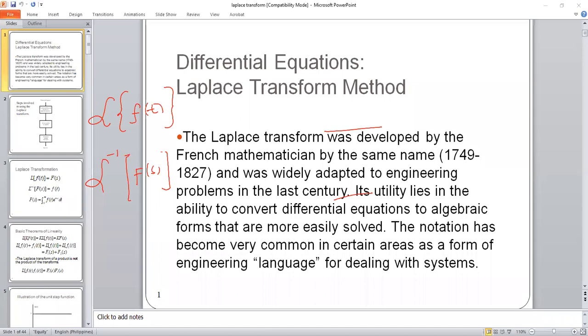These two, Laplace transformation and inverse Laplace transformation, are checks of each other. So the Laplace transformation's answer can be checked using inverse Laplace transformation. The same way, the inverse Laplace transformation's answer can be checked using Laplace transformation. Just like integral and differential calculus, which are inverses of each other, each one can be a check for the other.